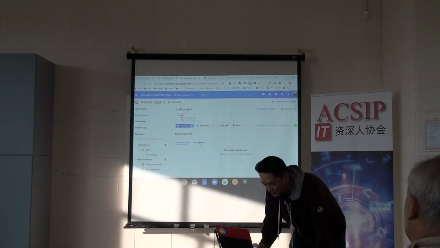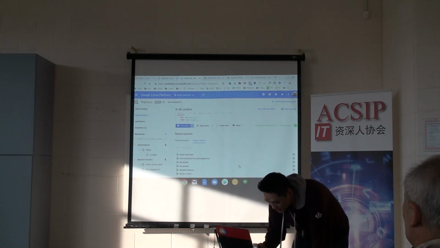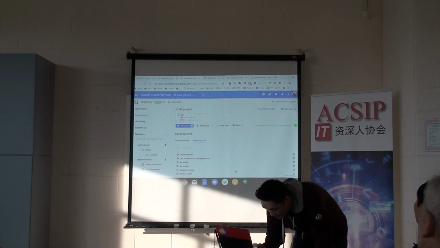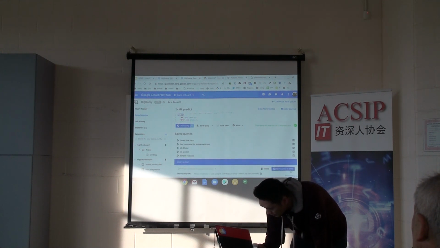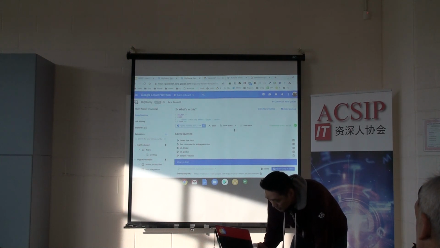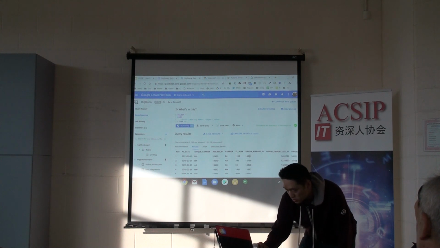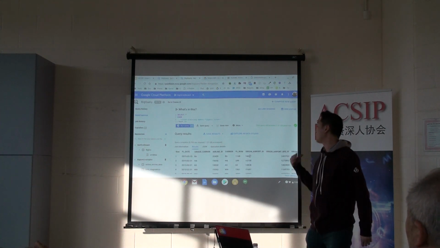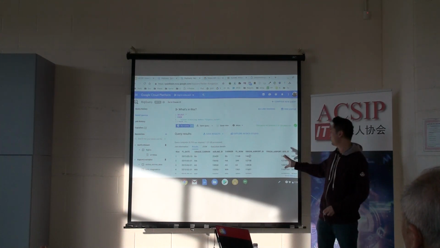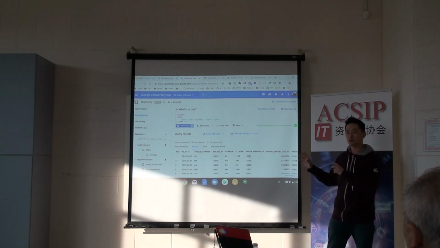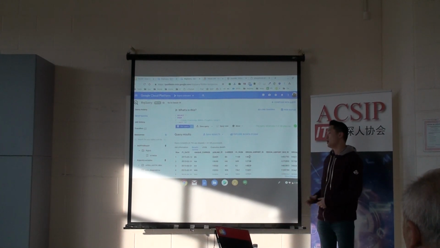So one last thing I want to quickly show you on this. I talked about this being machine learning, but I didn't really show you the back end of what it's actually doing.